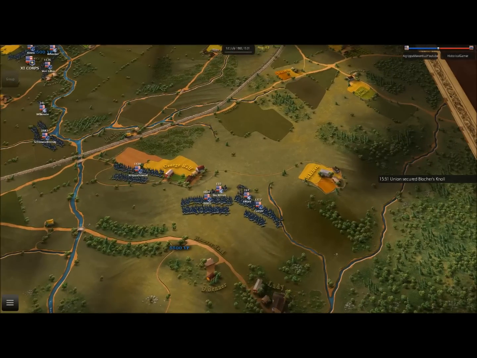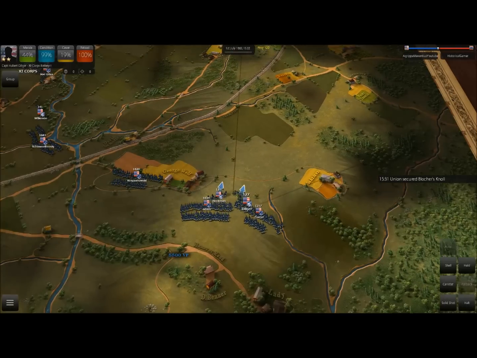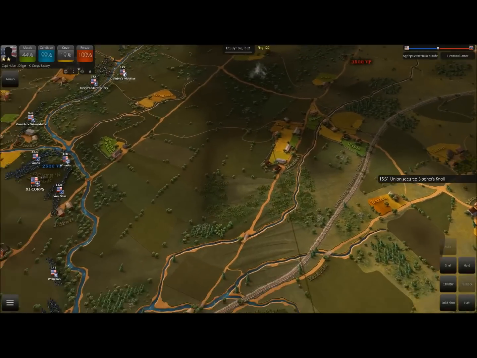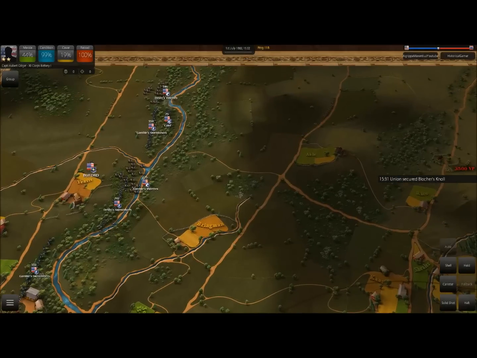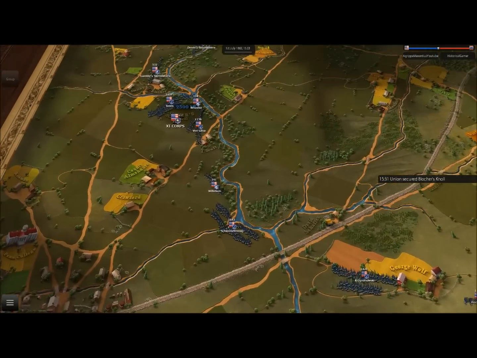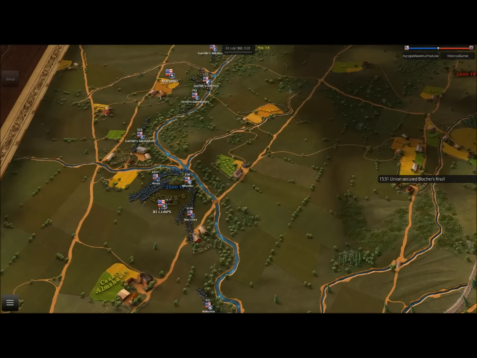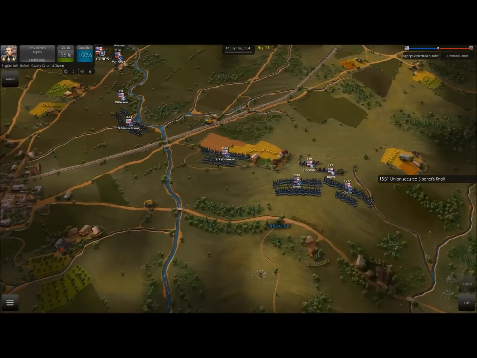As you can see, it does look like we're in a pretty good position, but we have to keep in mind that HistoricalGamer will be approaching with quite a large army, and we are pretty split apart. There's a lot of different guys here, but they're all in different positions, and it concerns me a little bit. I think the first thing I want to do is go ahead and reinforce the center here. So let me bring this general over to the center.